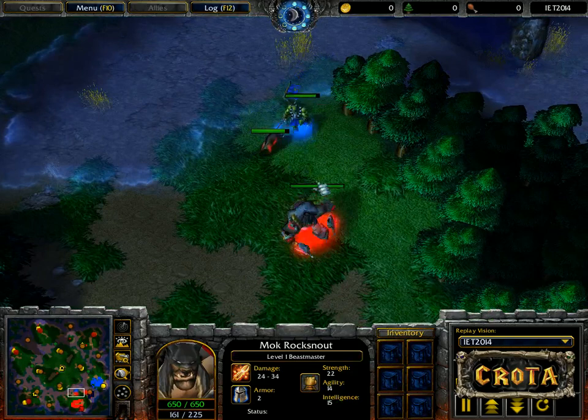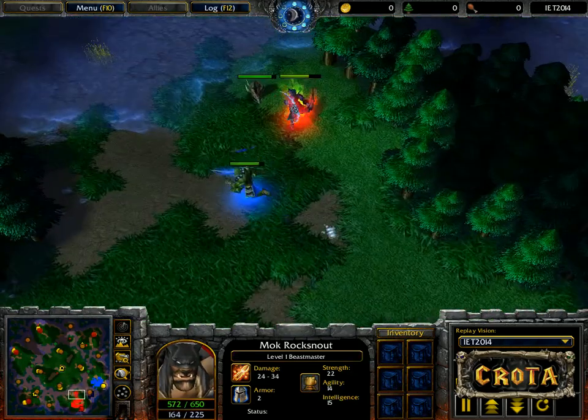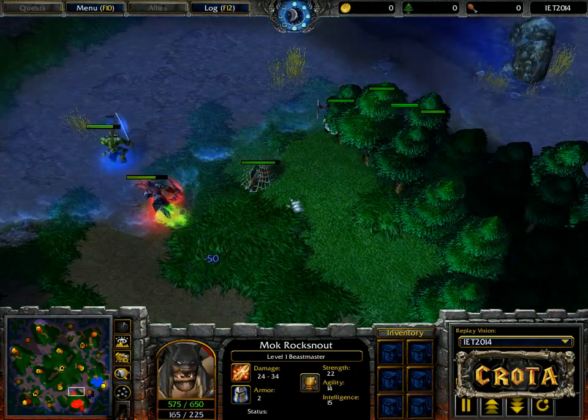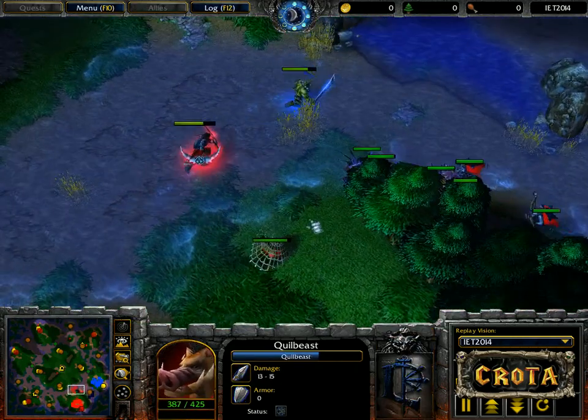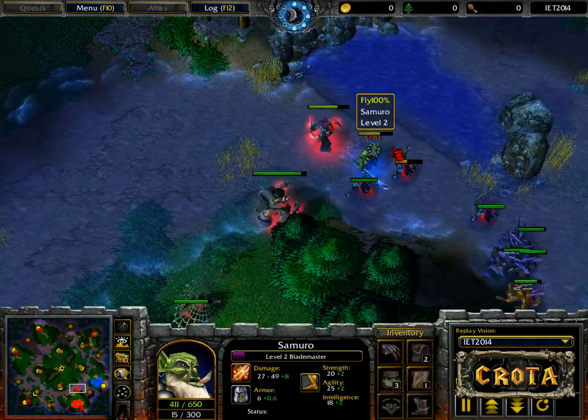Beastmaster now just rushing head on into this base and may get in some easy damage here. There is a big mana burn. Meanwhile, there is also an ensnare on one of the Quill Beasts, a little bit of a lucky break, as the archers are now getting in some major damage onto the Blade Master.